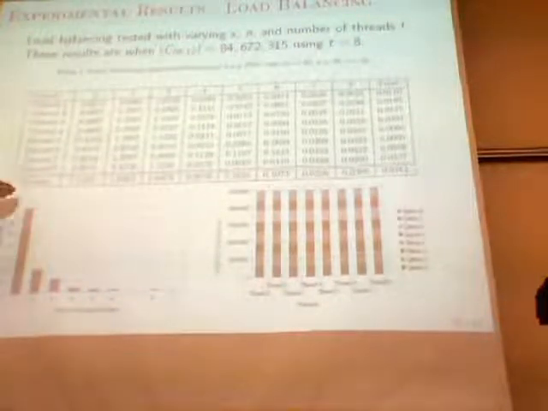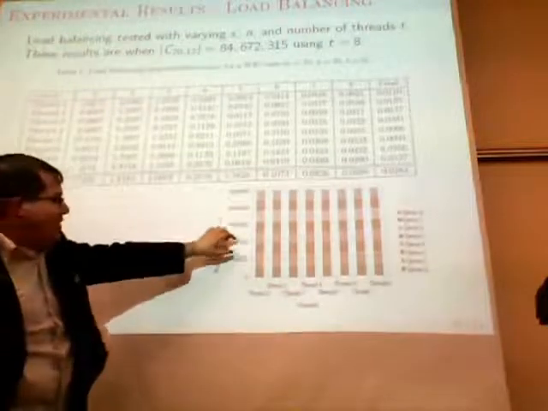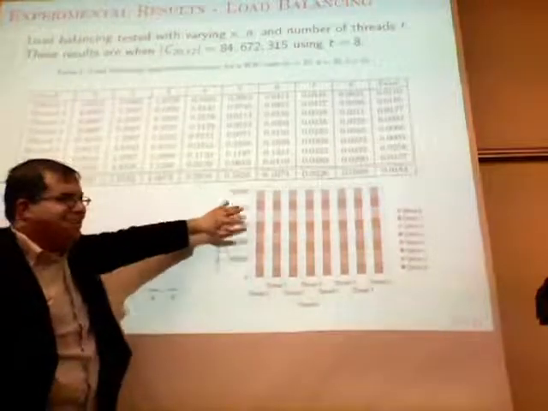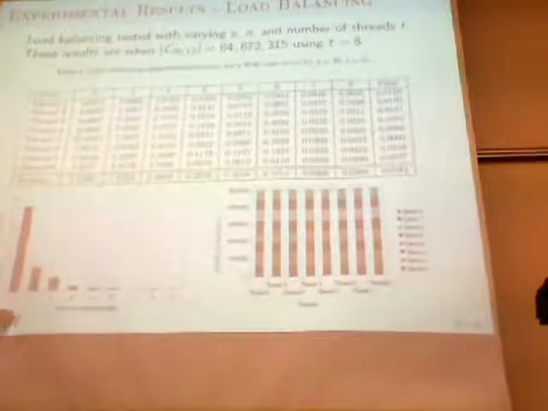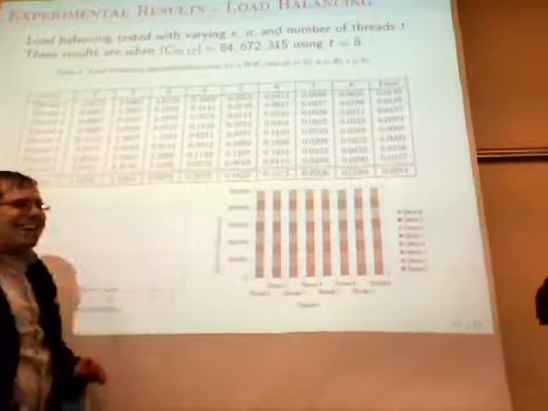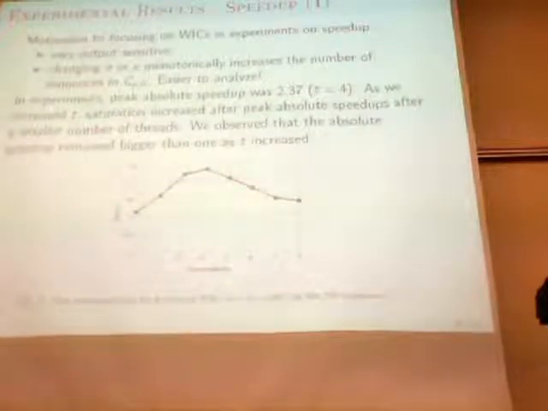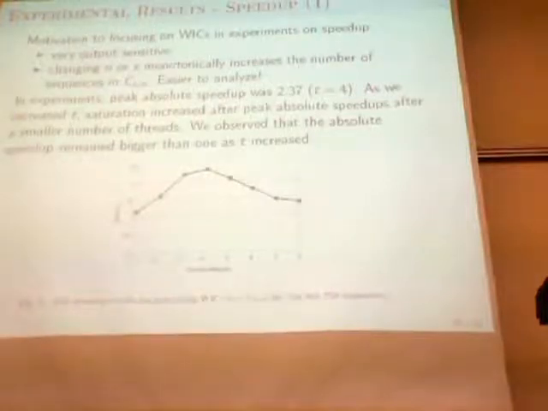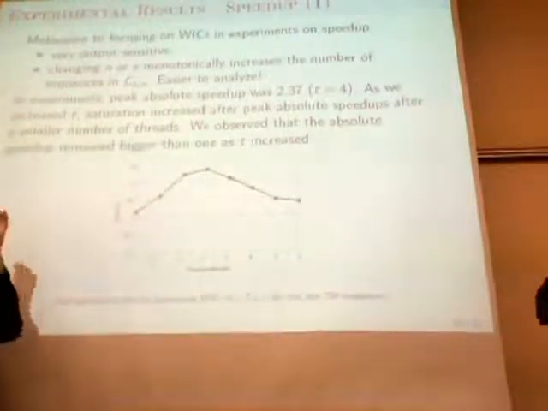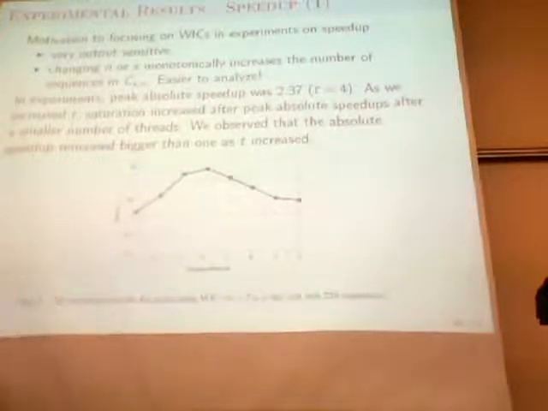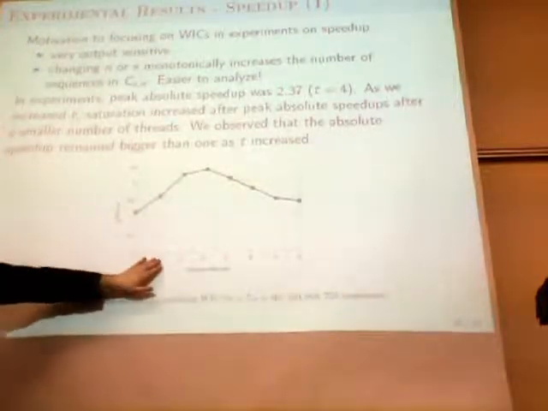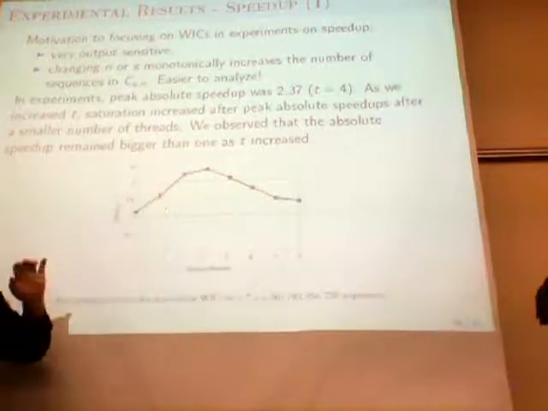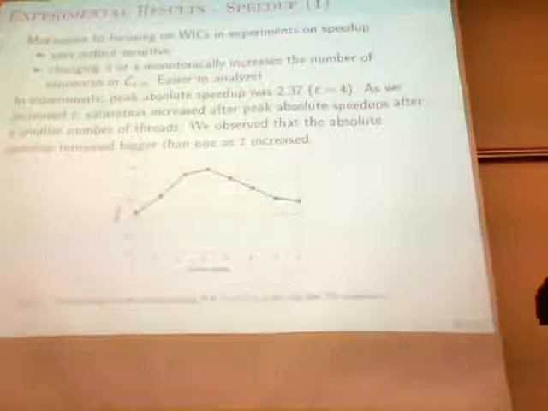This is just showing you what I have up here, and this is a nice stack chart. There's not too many times where you get to use a stack chart in a more useful way. Sometimes you're pretty discouraged unless you can find a nice way like this. Some other things, just speed up. As I said, the theoretic speed up is T. Why? Because you're breaking it down asymptotically into even-sized amounts for each Q to work on. But when we do this, we get about 2.37 as its peak. But notice the number of threads we need is not that many to get the speed up, which is what we wanted, right? Very general purpose, very easy.